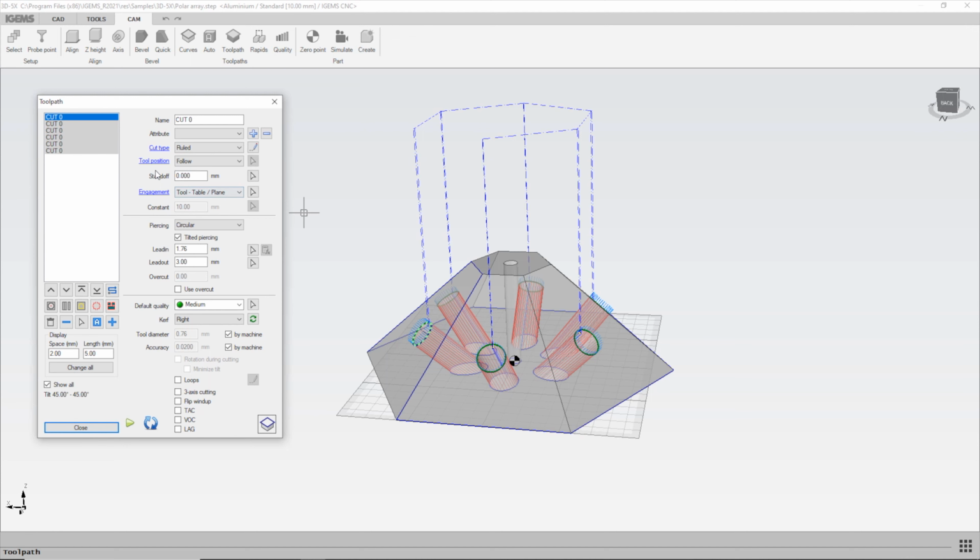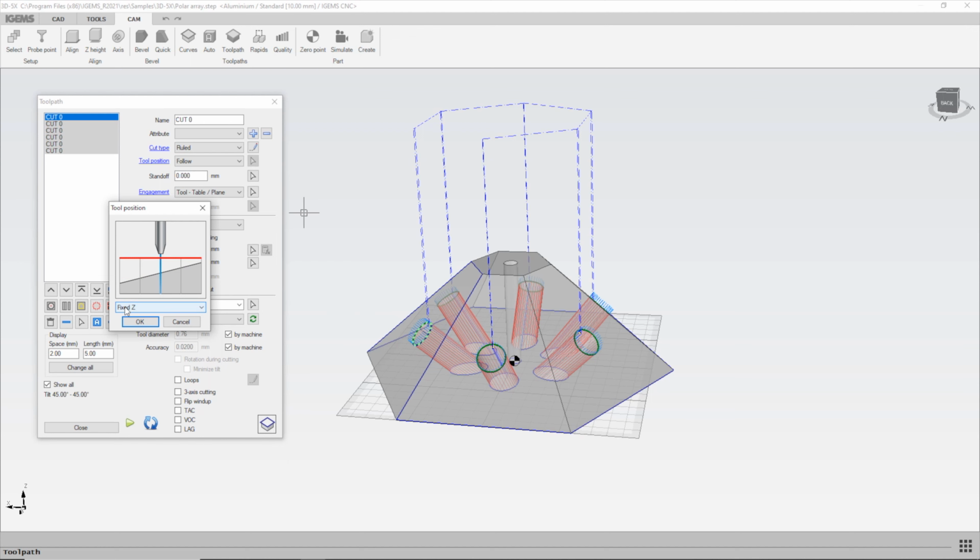I'll explain that. This tool position, we can click on that. This is set to follow now, and that means that the nozzle will follow the curve or the toolpath wherever it goes.